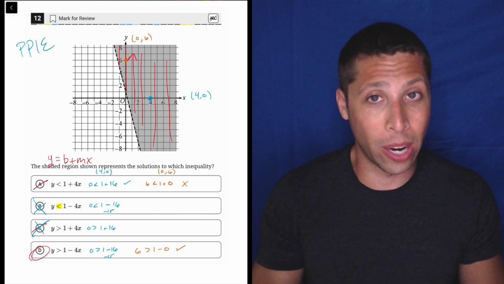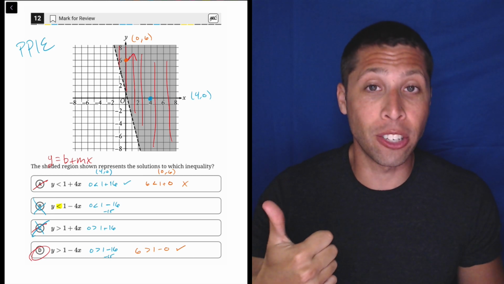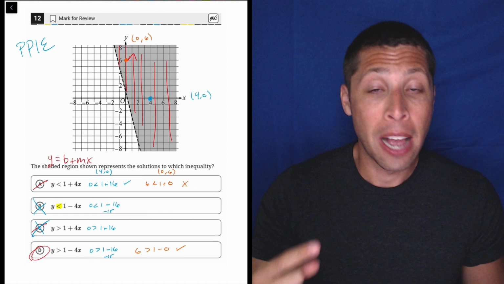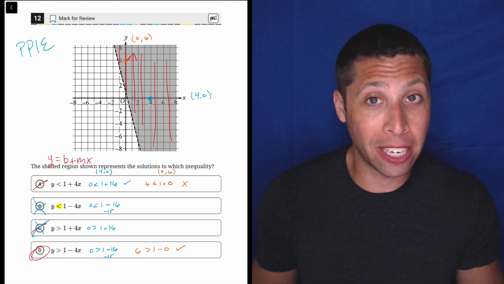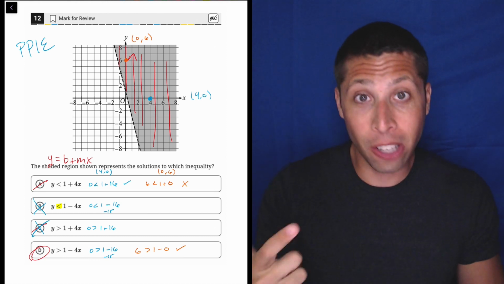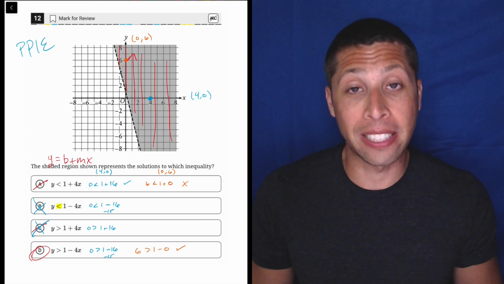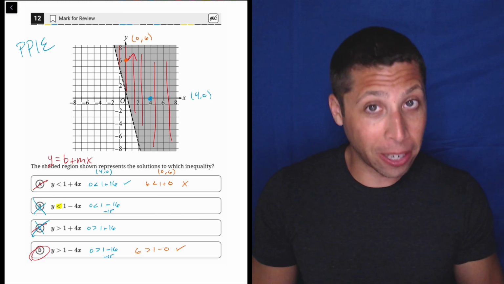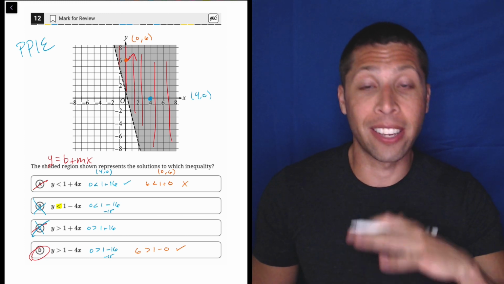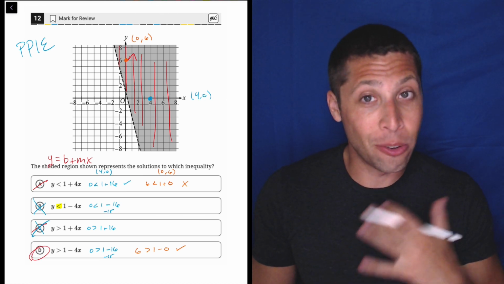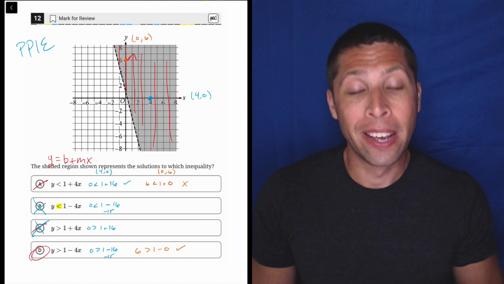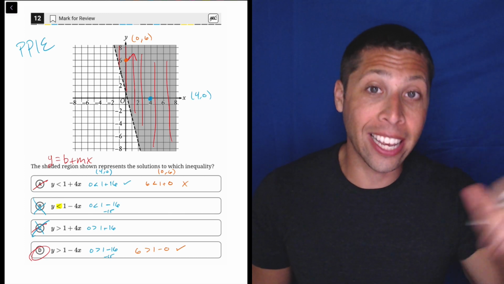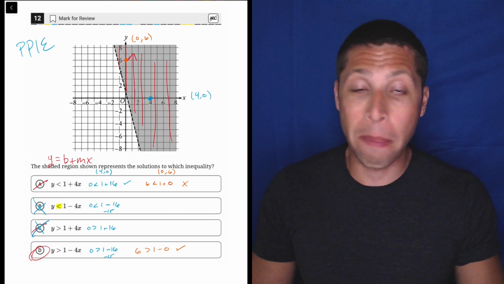Plug points into equations. So you need to recognize when that strategy is going to work, and you need to make a choice about whether you trust yourself not to make a careless mistake. Inequalities, slopes, these are places where careless mistakes happen all the time. So I recommend going slow, doing this, and guaranteeing these points so that you don't waste your time on getting this wrong and getting some harder questions wrong later. It's all about maximizing that score.